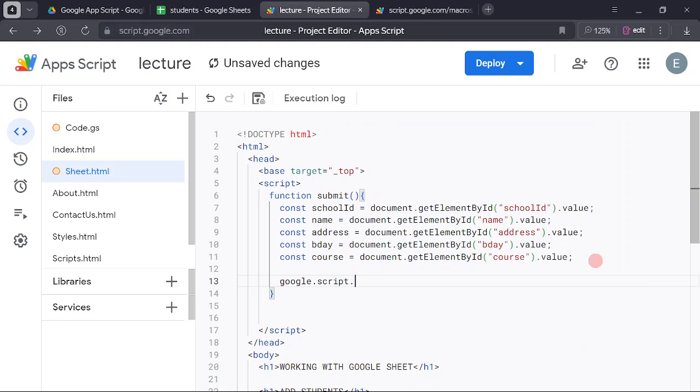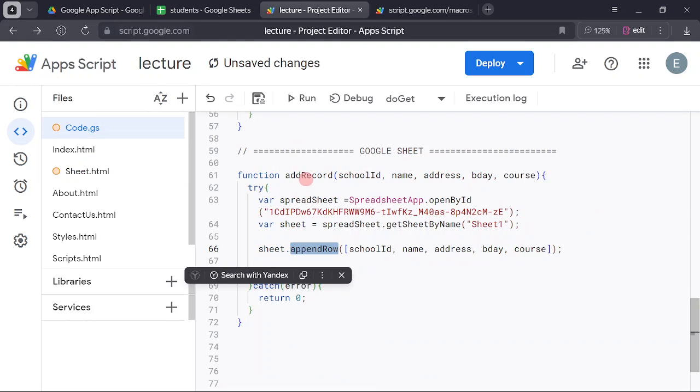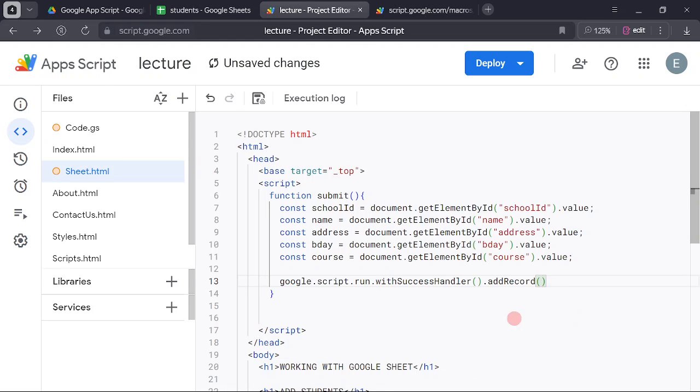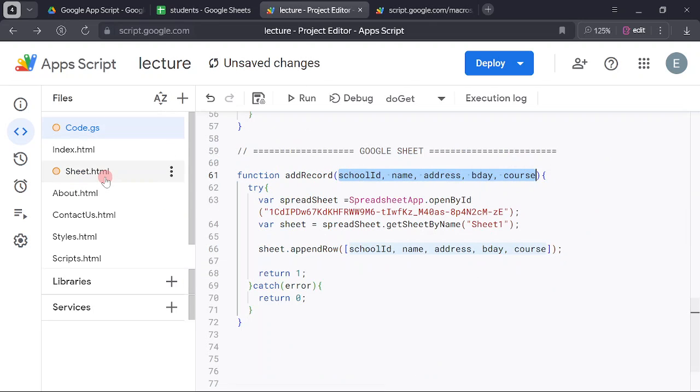The google.script.run with success handler, then dot, I forgot the name. Okay, so we have addRecord. Then it is going to have the different parameters, so I'm just going to copy.